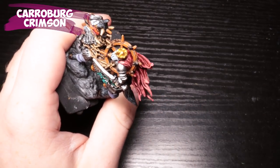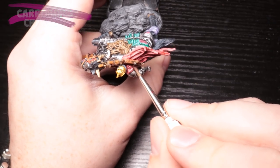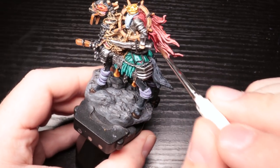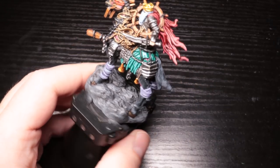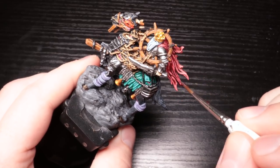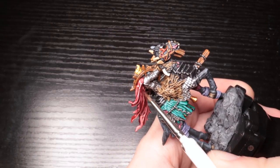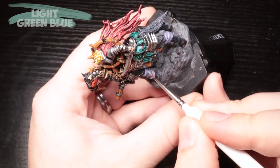Okay, so those are some crazy highlights. Let's throw some Carroburg Crimson on it, just to further blend it a little bit, desaturate it a little bit, and this is pretty much going to be the final look. Now, once that dries, it'll look a little bit different, but what you see is pretty much what you get. So we're at the WYSIWYG moment, I think, of the cape. And yeah, I think it looks super cool. It accentuates, I feel, the raggediness of it, how it's definitely been through some better times.